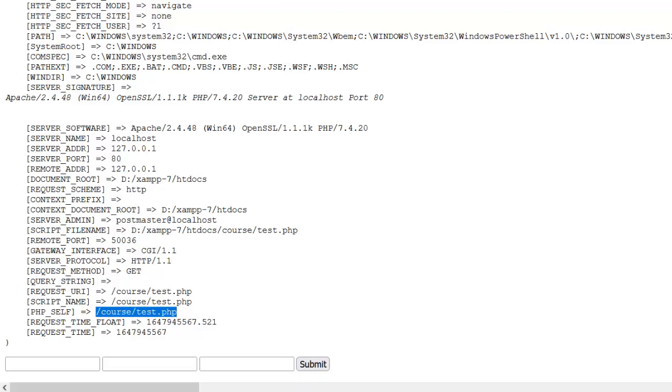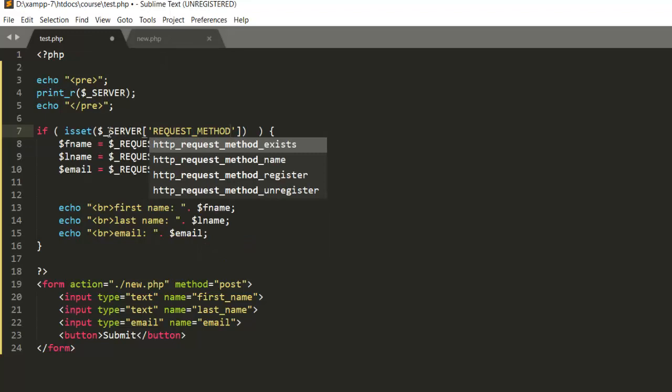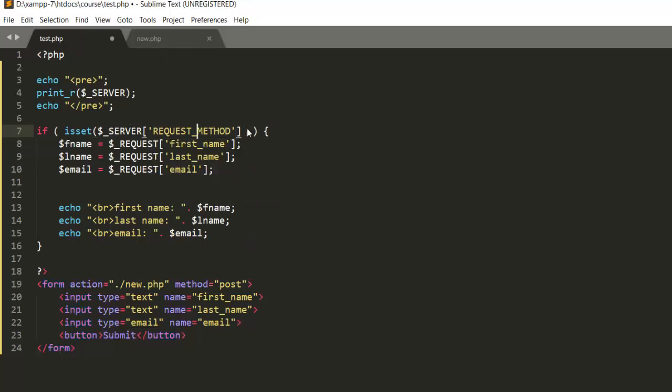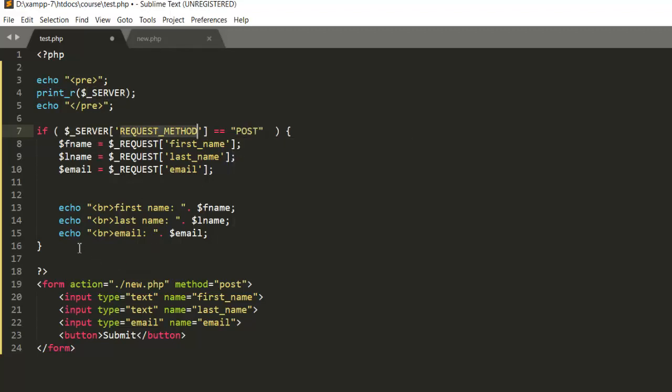And this is very important. Now let's have a look at the use of it. For instance, our button doesn't have a name. How are we going to check if the form was submitted or not? For this, we can simply use the proper professional way: $_SERVER, and here REQUEST_METHOD. We will not say isset on submit, because the request method is always there with GET by default. It will only be POST when we submit it. So if the request method is POST, then only process this.